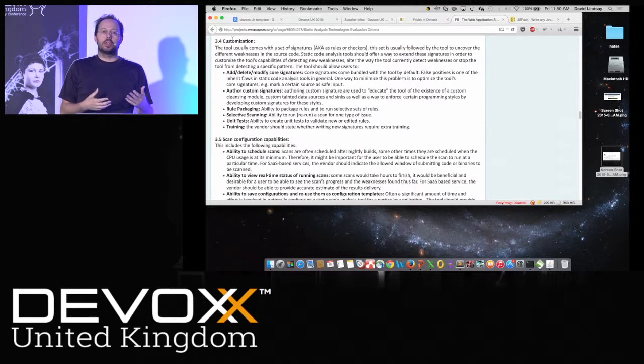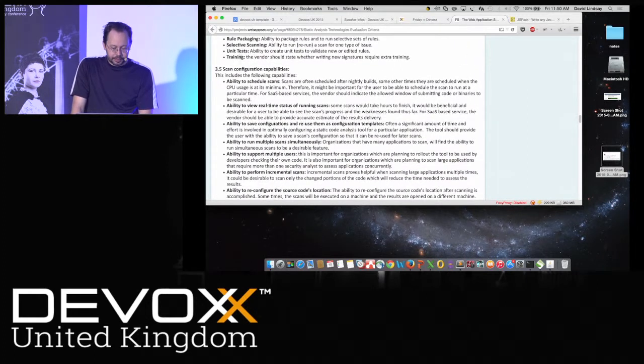to inform your tool about some of the way your frameworks behave. That will allow it to better understand the data flow through your application and so forth. So that's definitely one thing you want to look out for: what kind of customization is available and how powerful it is.